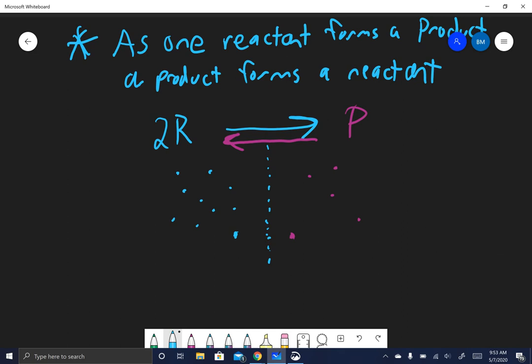If you don't learn anything else from watching the video, you just understand that equilibrium means reactions can go forward, they can go in reverse, and when they are at equilibrium, the amount or concentration of reactants and products stays constant. Why? Because every time one of these switches, or if 2 of these switch, then 2 of those switch. So they're constantly going back and forth, maintaining that equilibrium, which we say is constant, and I say balanced, kind of like a seesaw.